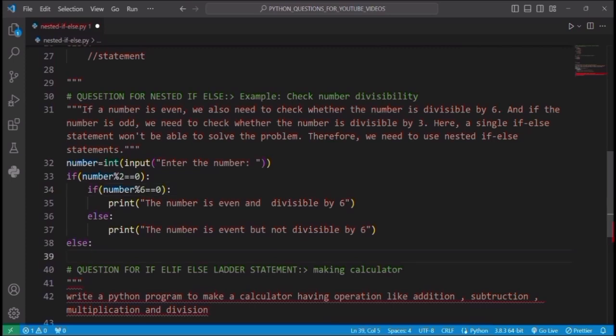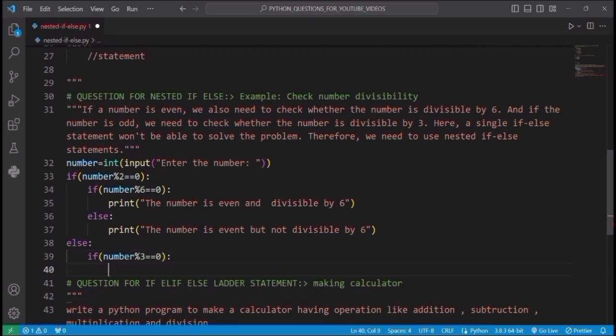So we will now write the condition for odd. If number is divisible by 3 or not.